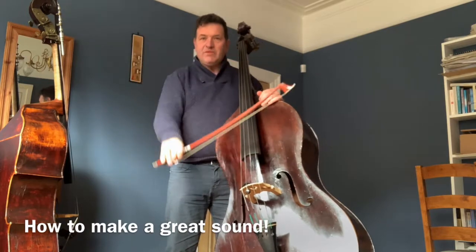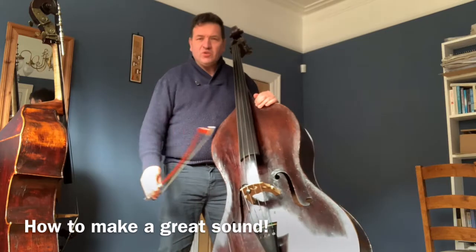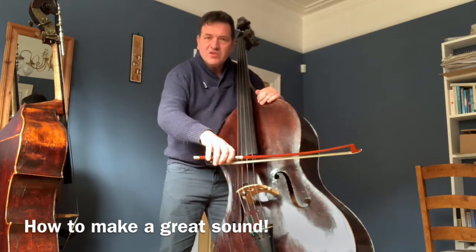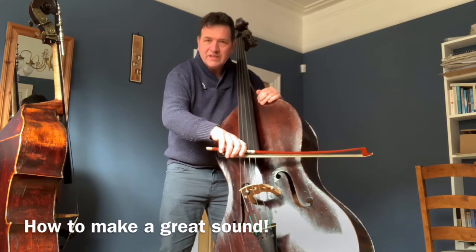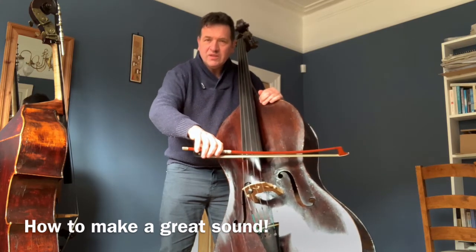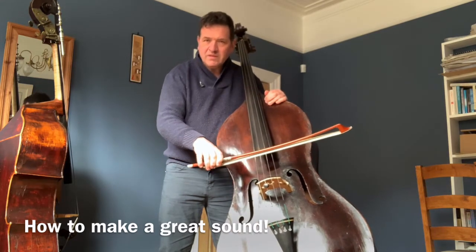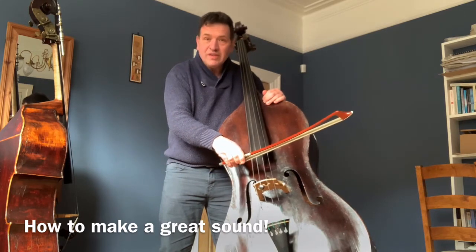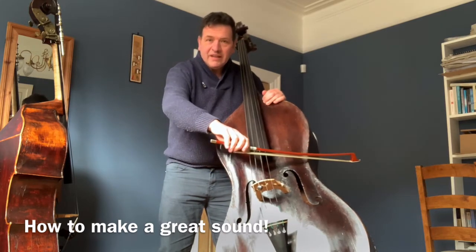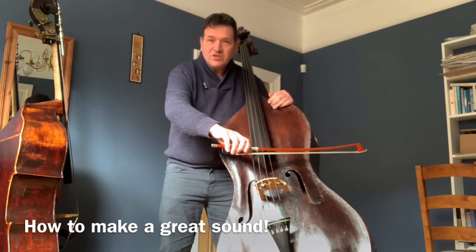To make a great sound on the bass, we need to be really relaxed and let all our muscles unfold. Then it's about the place you choose — straight to the bridge. Measure from the bridge on the top string — that's the angle — and then rotating. It's going to look a lot different to you: the angle on the bottom string versus the angle on the top string. On the top string, the point looks a lot closer to you.